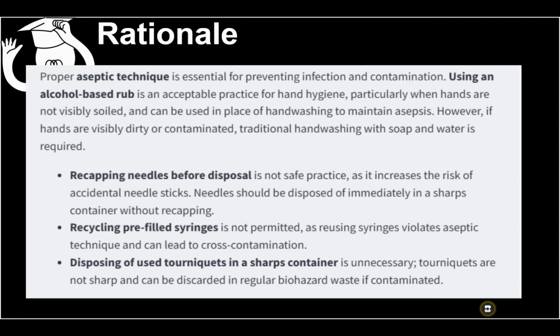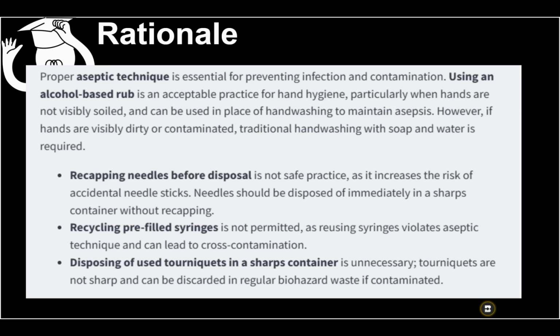And then disposing of used tourniquets in a sharps container is unnecessary. Remember, anything that punctures a patient's skin is considered a sharp. So anything that's disposable that punctures a patient's skin, like a scalpel, a dermablade, a needle, they're going to be disposed of in the sharps container. Now, the tourniquet itself can actually be disposed of in a regular biohazard waste container because it is not considered to be a sharp. All right, you guys, this is the last question of our review.